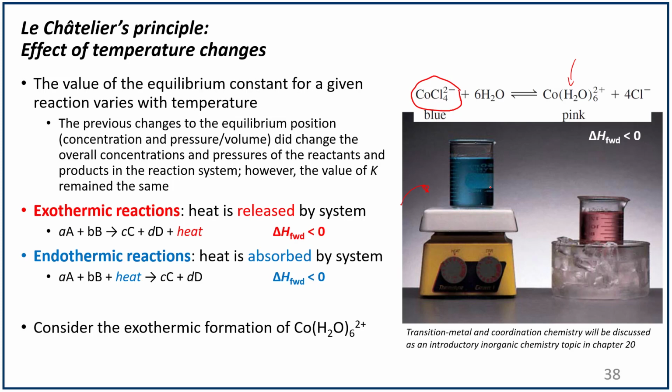Now that very same solution, if you chill it, all the way down to below room temperature, you will see that the predominating color is pink, meaning the formation of this pink complex is favored. One thing to note here is that this reaction, without considering this diagram, is an exothermic formation. Remember that an exothermic reaction will release heat.